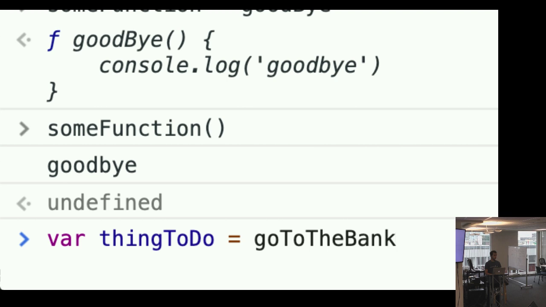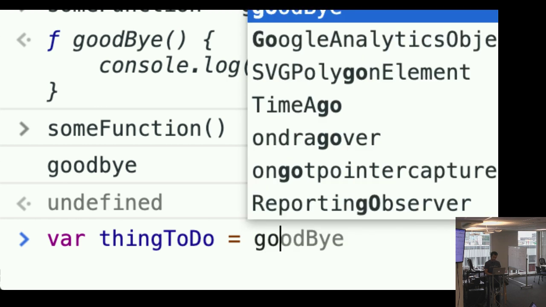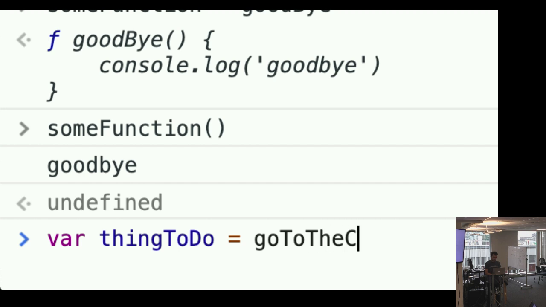And maybe that's good for today, because I have a function called go to the bank, but then tomorrow, after thing to do, I might say go to the cobbler. I don't like things that people do. Like go to the cobbler and have my shoes cobbled. Does that make sense? So I'd like to be able to move these functions around, and that's going to be useful for me. Are there any questions about this so far?